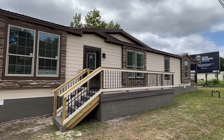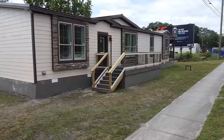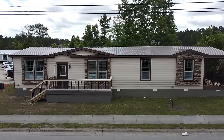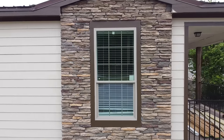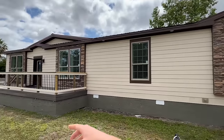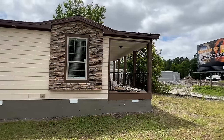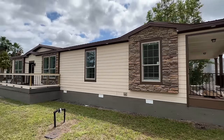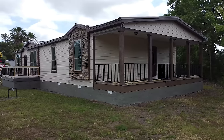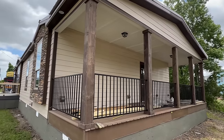Here we go y'all, we've got another amazing home right here. This is a spectacular home manufactured by Franklin. Franklin homes are one of my favorites to put here on the channel. I'm at Florida Modular Homes in St. Augustine. I've got a couple locations I'm going to be visiting, so stay tuned to the channel for all the amazing homes we'll be touring. I'm very grateful they've allowed me to tour some of their inventory. This home has some spectacular features on the inside which we're going to see here in just a second.